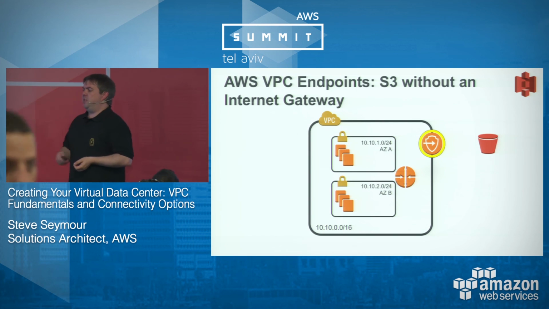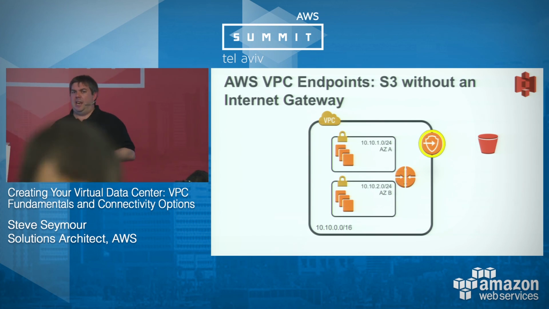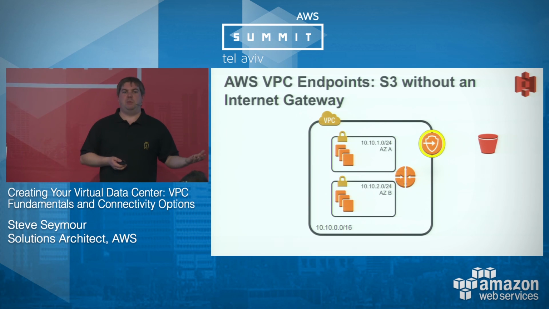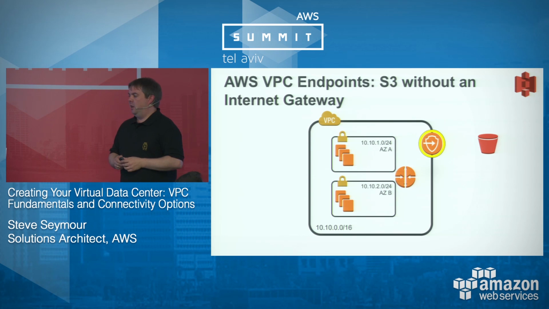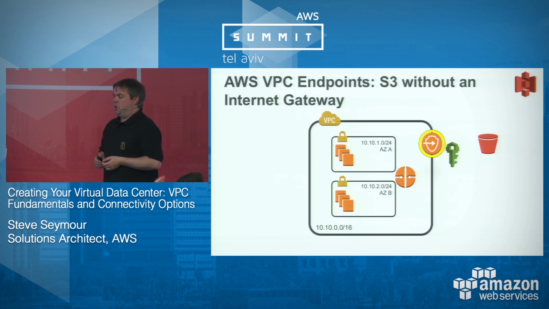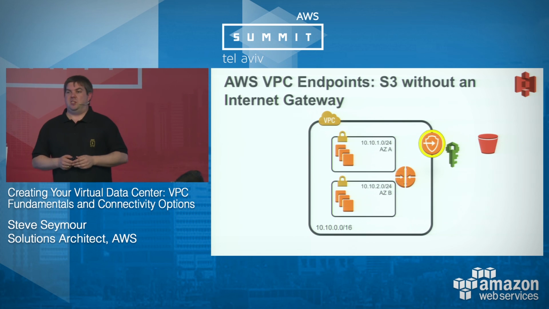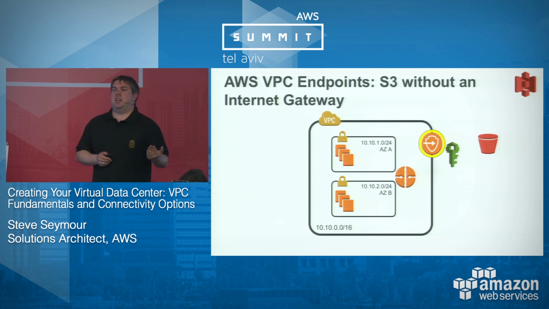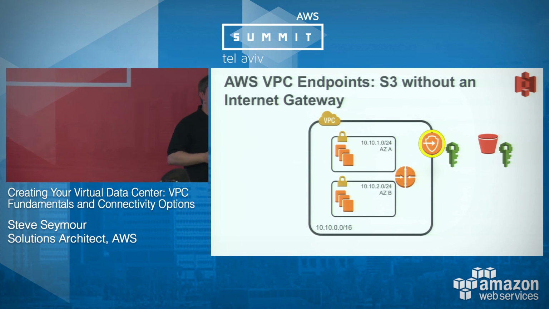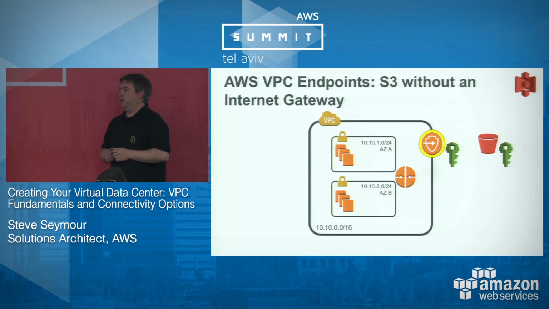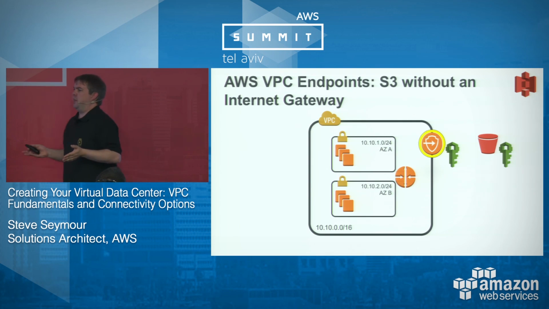Well, we can create a VPC endpoint for S3 that allows us to get traffic from within our VPC just out to S3. It doesn't go out to the internet. So we create a VPC endpoint, but beyond that, we can also apply some policies to it. So we now get to say this VPC endpoint allows us to reach out to this very specific S3 bucket. We can also then configure the other end of that. We can configure the bucket to allow traffic in, but only from that VPC endpoint. So now we have the ability to control both ends of that connection.